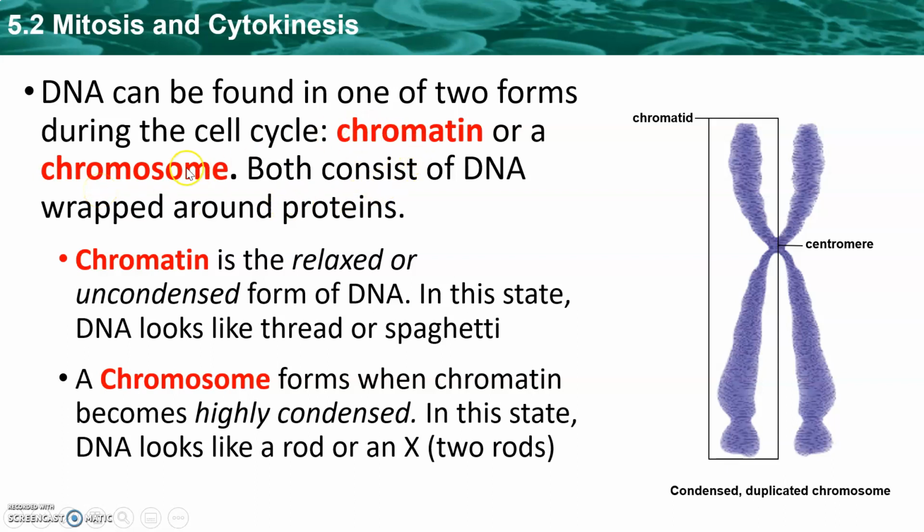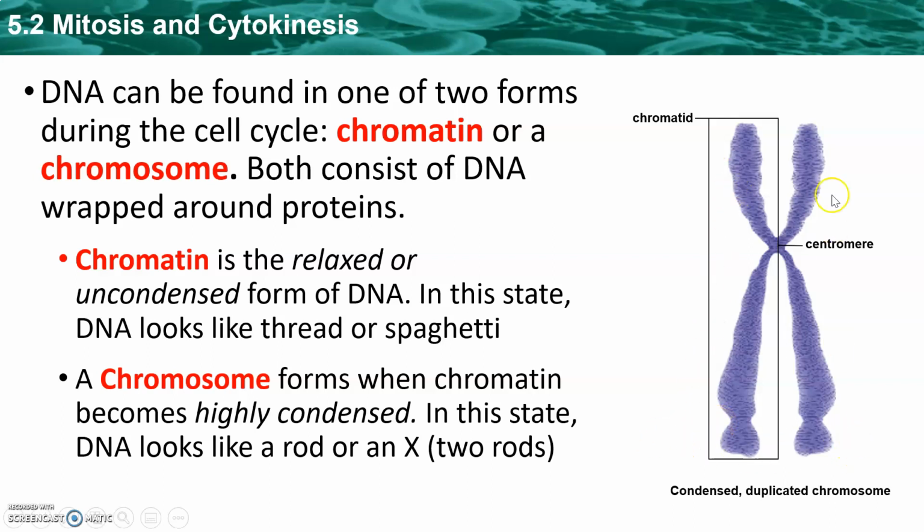Both of these structures are made out of DNA that's wrapped around histones. The only difference between them is that chromatin is more relaxed and the chromosome is the exact same material, it's just more tightly wrapped. So we're not seeing a picture of chromatin in this picture off here to the right. This is the supercoiled chromosome structure. I will show you some chromatin a little bit later in this presentation, but it really just looks like threads or even a pile of spaghetti.